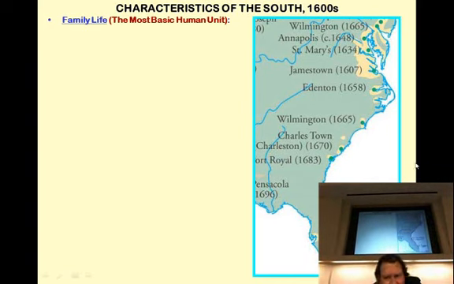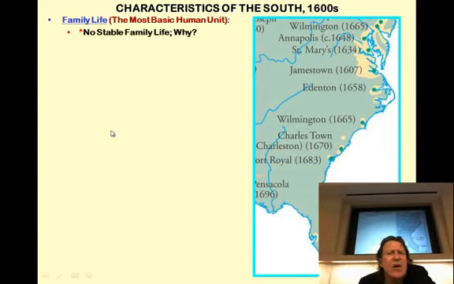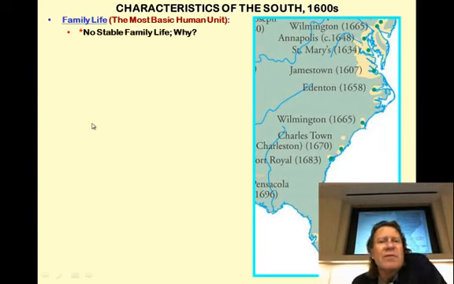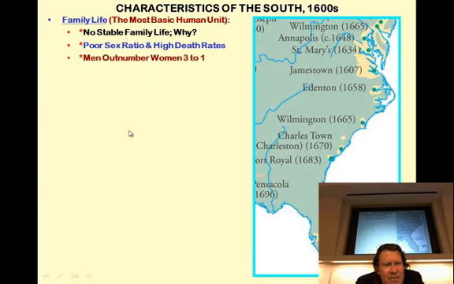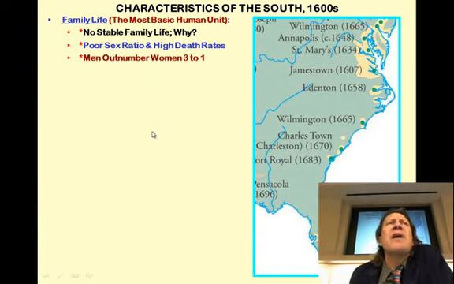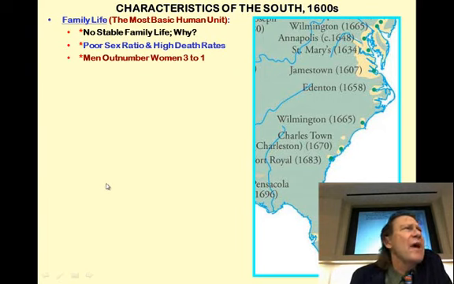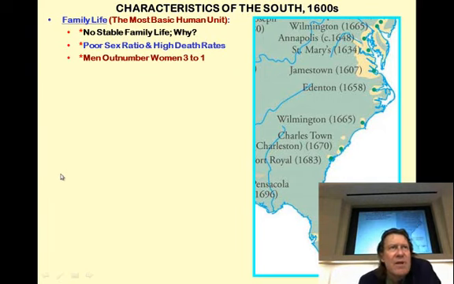The English who got settled in the Chesapeake wanted to do that. They wanted to follow the English customs. They couldn't. They could not establish family life. Why? Because there weren't enough women. There are just a very small number of women, and everybody's dying at a pretty young age. Women are being outnumbered 3-to-1 or 6-to-1. This means that a high percentage of men could not marry. There was no woman for them to marry. We know that because many men died with property, with no one to leave it to.